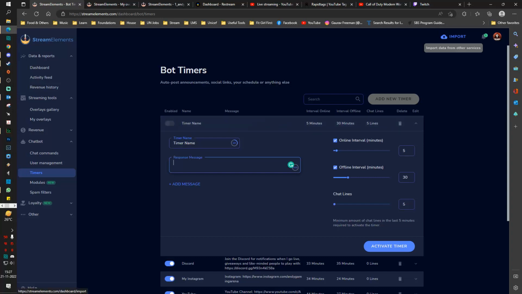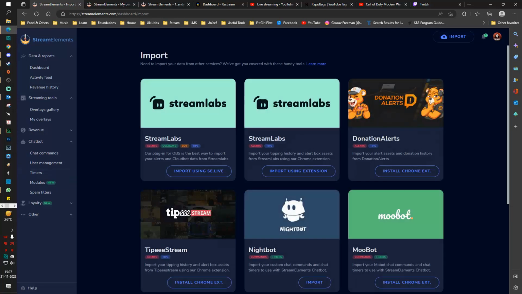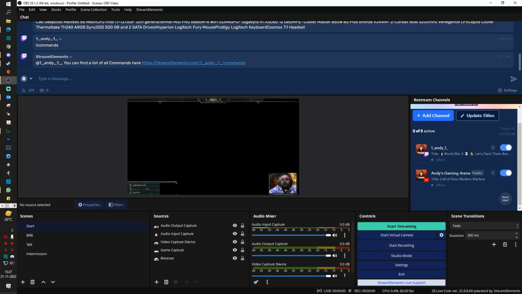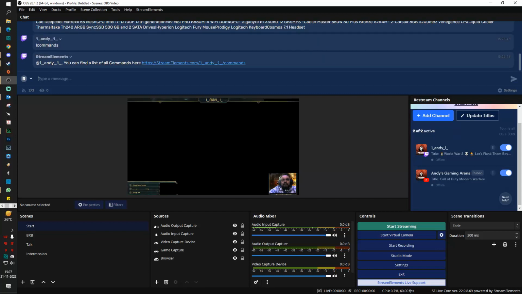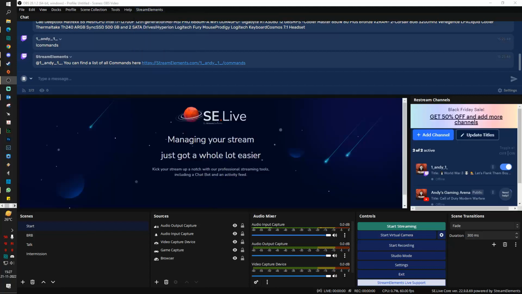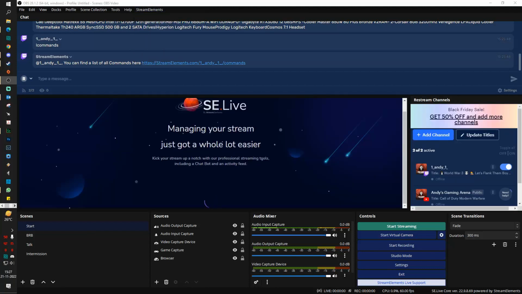Then I have to click on import. Chatbot, I have to go here. See how all the commands which I have typed are coming here. Anyways, I'll go to Stream Elements, I'll go to stream setup, I'll click on setup bot and tipping. A window will appear something like this.